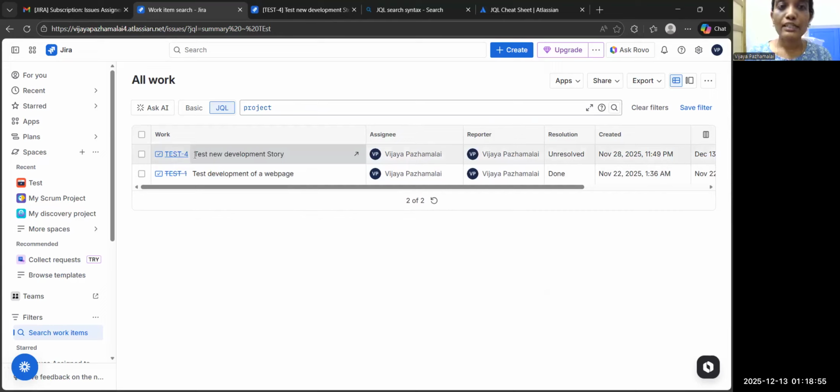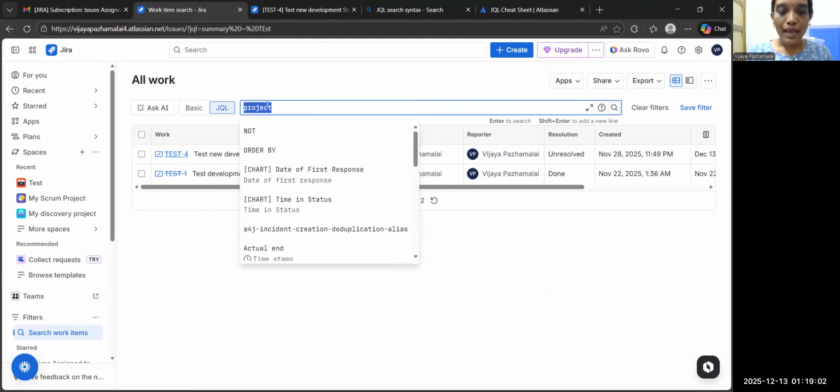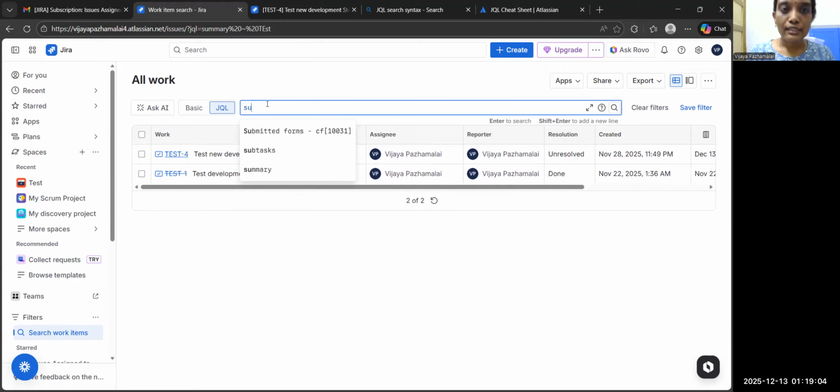For example, here we have two issues, test new development story and test development. So if we match for the word development, test development, we will get both these issues.